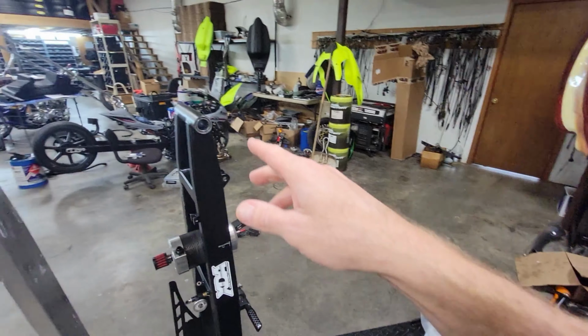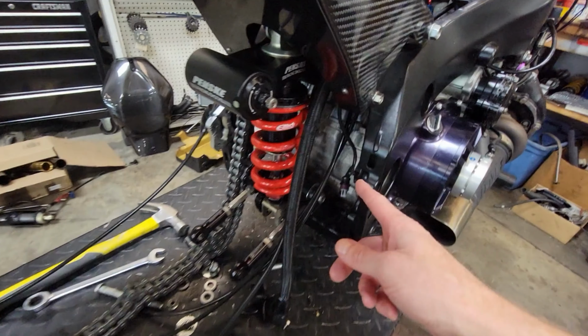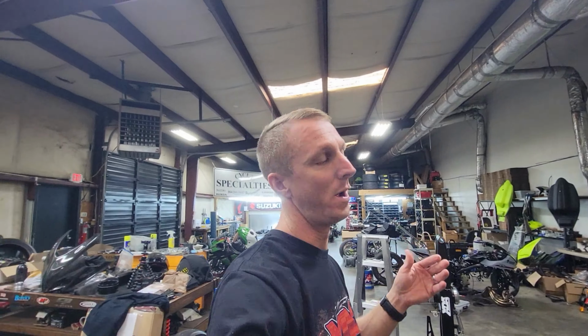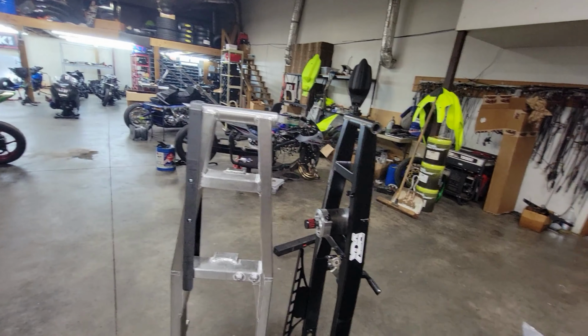Also, when the chain broke, now this is the rear axle, but what they call the pivot axle up here in the front bent as well. When we went to take that out, we had to beat it out. Could not even get that. So the power these things have in order to warp and bend the axles and literally egg the bearings in the swing arm, insane amount of power.